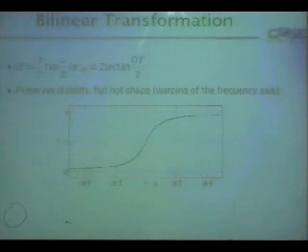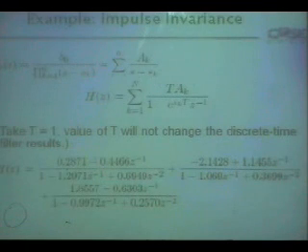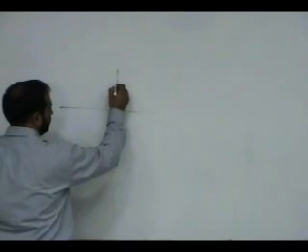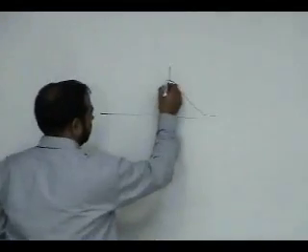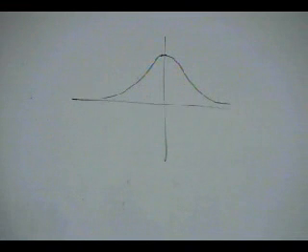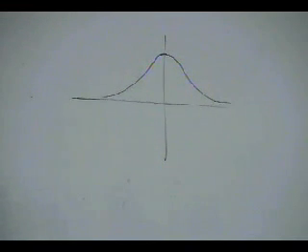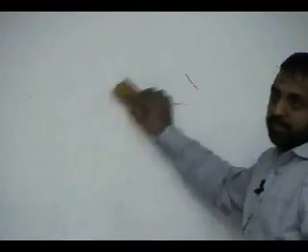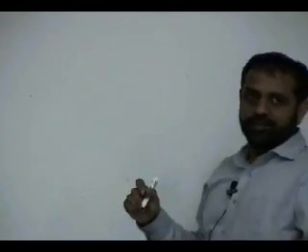The problem with impulse invariance, which I have already discussed, is that a filter which meets specification in the continuous domain may not meet specification in the discrete domain. That is the reason this is usually avoided. The MATLAB default is that it uses bilinear transformation. What a bilinear transformation does is a non-linear mapping.